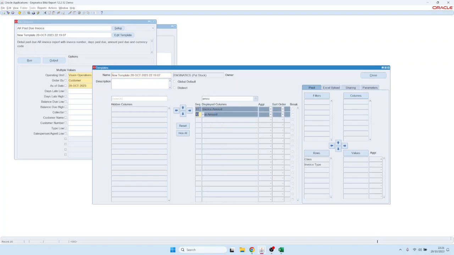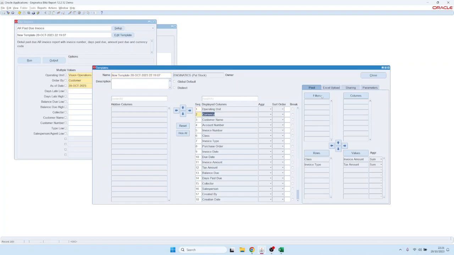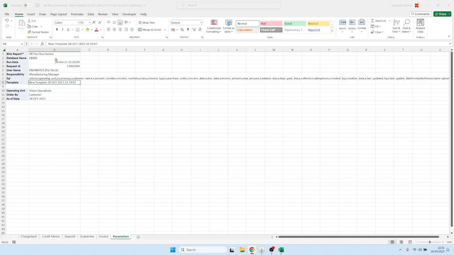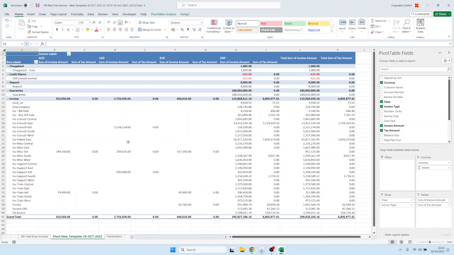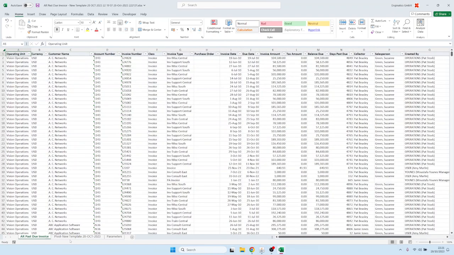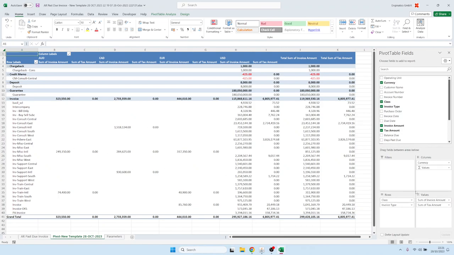So here at the top, you can search for column names. Let's say we want all the amount columns pivoted by the transaction class and invoice type. And then next time you run it again, here you see the status, by the way, it was showing, now it shows running. And once it's opening, you see now we have a pivot sheet in the workbook as well. The first sheet still has the data, the second sheet is now the pivoting. And you see it's exactly the same as we have defined in the form.